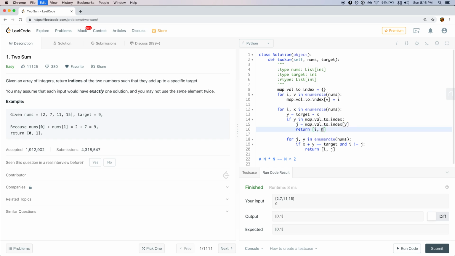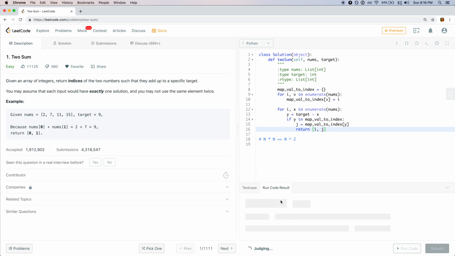But there is one subtle aspect in that we might actually use the same index twice. If all the numbers are unique, then there won't be a problem.